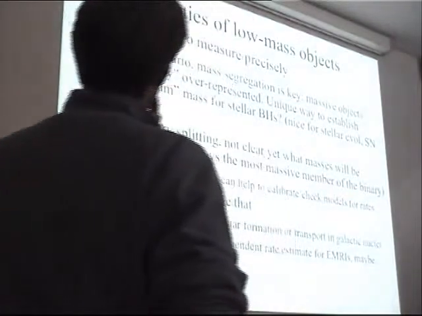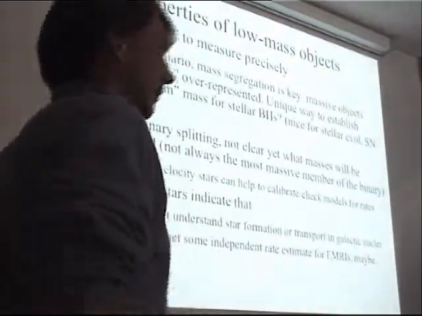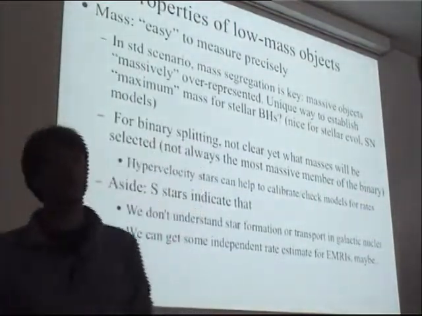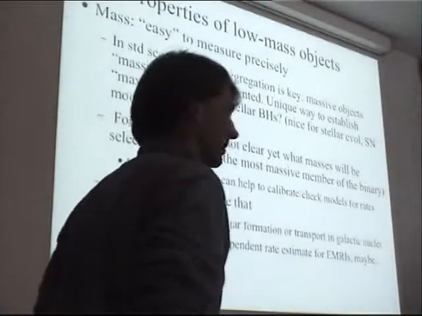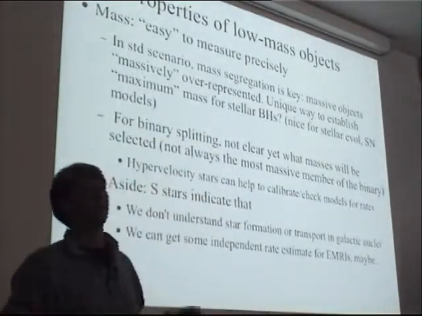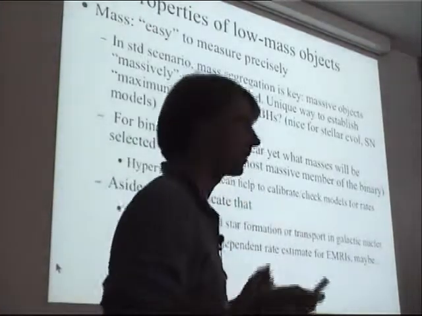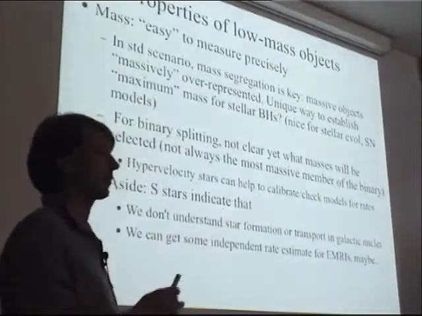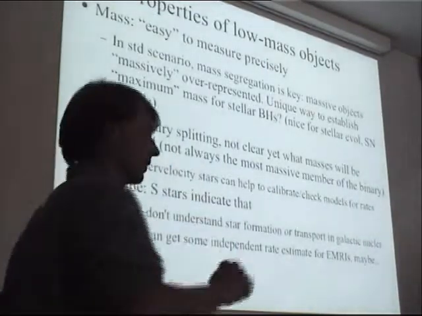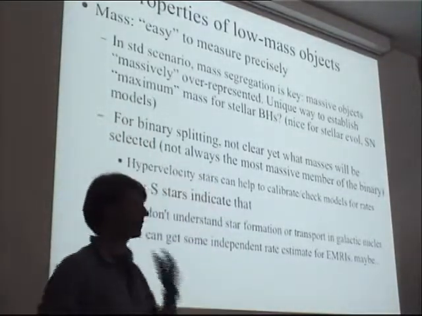Low mass objects, so, that's a simple but important point: it will be a very indirect way, probably no way at all, to probe the mass function of the objects that are inspiraling, first because of mass aggregation, and because the more massive an object, the larger distance you can detect it. Well, this you could actually model, take into account in an easy way. It's an easy bias, I guess.